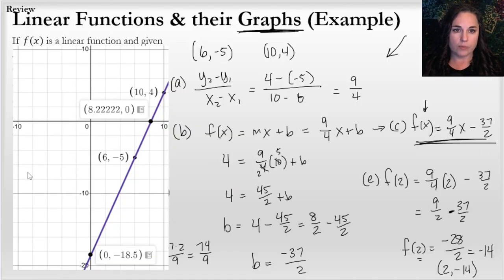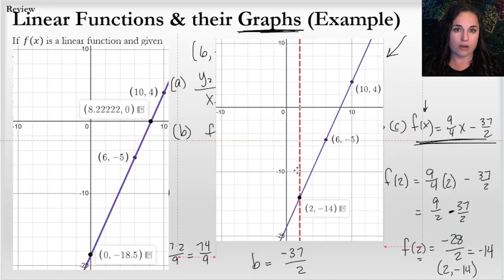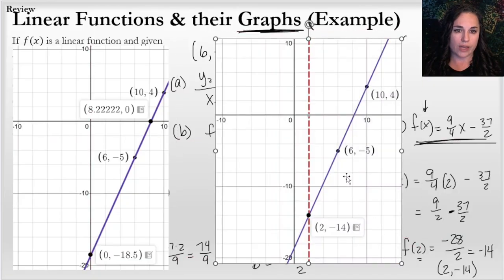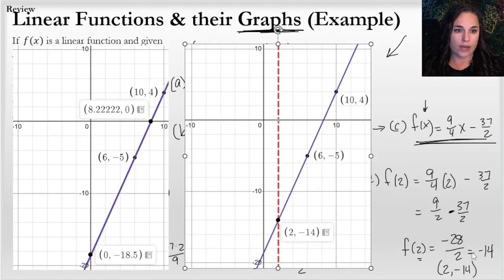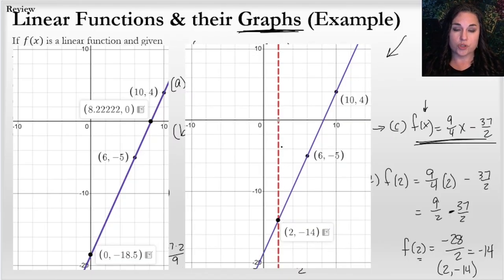And I want to look at the graph of 2. When x is 2, we got the output to be negative 14. I will draw the line x equals 2 on the graph here. That's what this is, x equals 2. The numbers from the back pop up here, and I'm not exactly sure why. So that's the line x equals 2. If I follow that line to my function down here, I got that answer negative 14. You can see the negative 14 there.